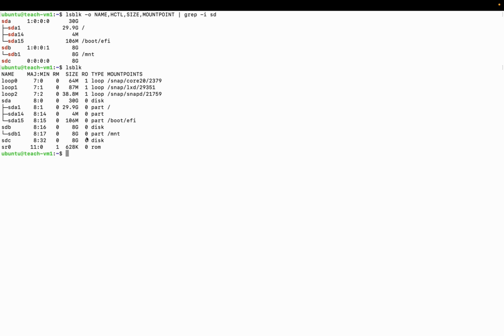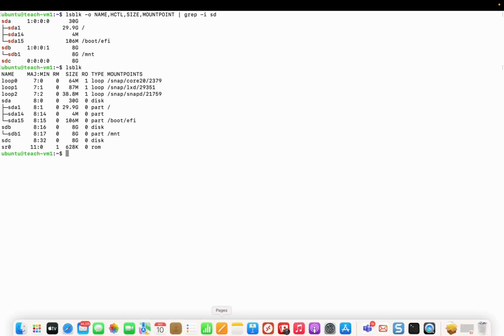All right, so what is next? We need to partition this disk. This is a new disk, so we have to partition and format it. Please don't format a data disk that contains your data. If it already contains data, you don't need to partition or format it. All you need to do is mount it. Because it's a new disk, let's see how we can partition and format it.